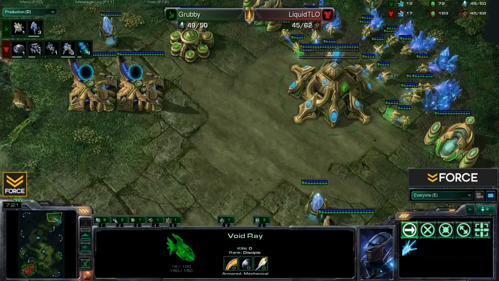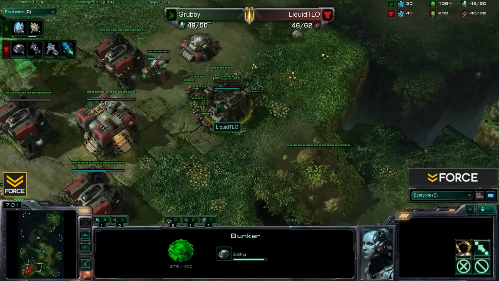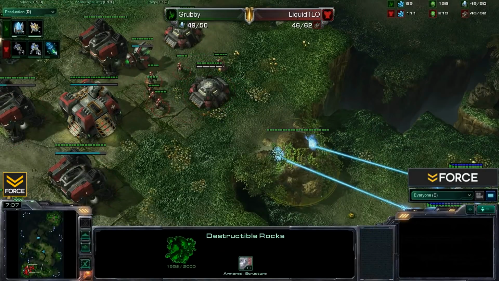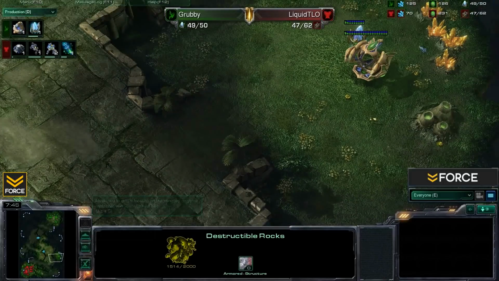Grubby, is he going to be warping in some more units? There we go. Grubby does need to try to do some damage right now. If he doesn't do anything, he could be in a bit of trouble. Looks like he will be trying to work his way through to those back rocks, and expecting that as a possibility. You can see this bunker placement perfectly able to deal with this right now. Actually coming down with another bunker as well. It's certainly a scary push right now, though.